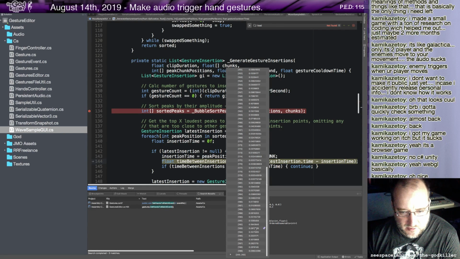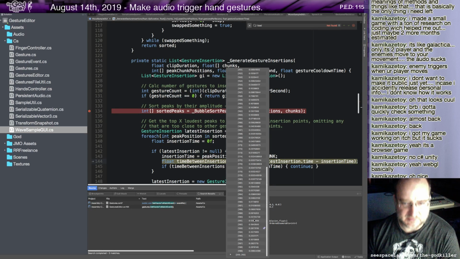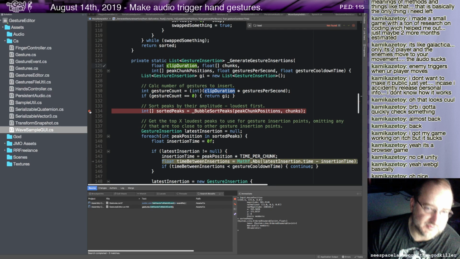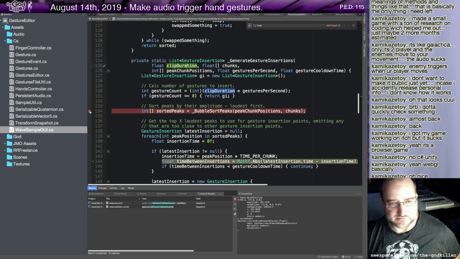I've got one of the louder samples here. 194, 35. Yeah, that does it. Okay, it's got the order reversed. That's quite easy to fix.